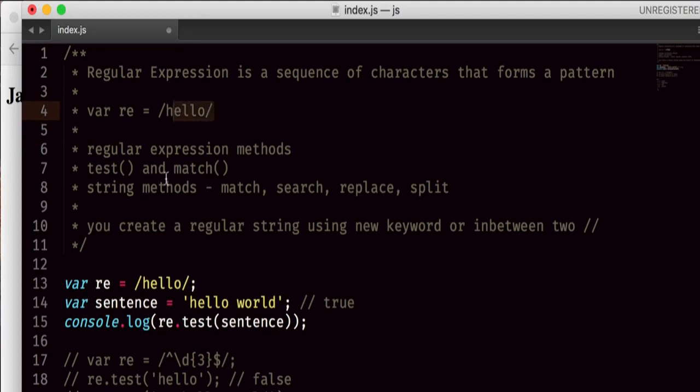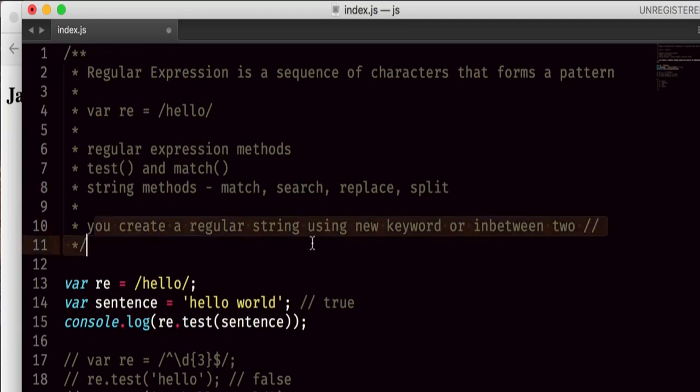So it's hello. Regular expression methods include test and match. These are the regular expression methods, and you can also use regular expressions on strings using string methods such as match, search, replace, and split. Now we're going to cover the string type probably in the next section. All right.